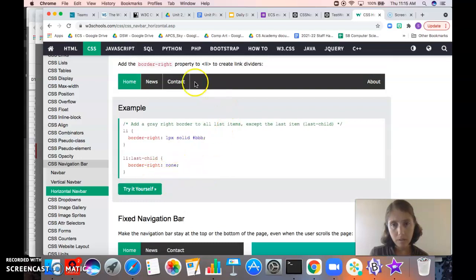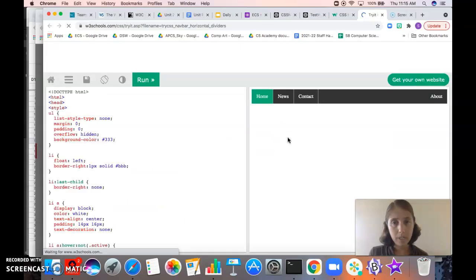So I'm going to do this where it kind of highlights which one I'm hovering over, which is pretty nice. It shows which page I'm on, highlighting that in green, and just kind of looks nice and clean. So, once we've got it working, you can change up the colors on here and kind of customize it. I just happen to like this one, but you can pick whichever one you want.